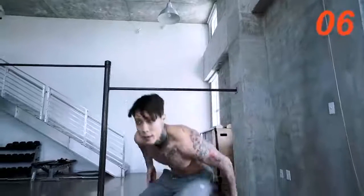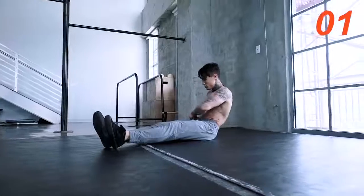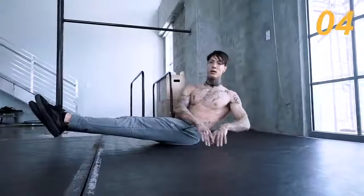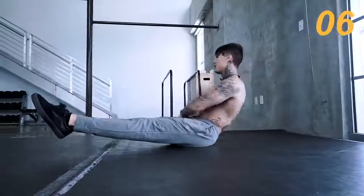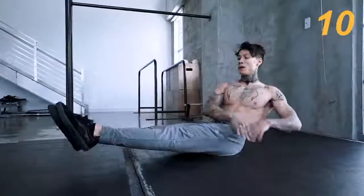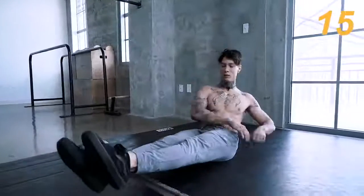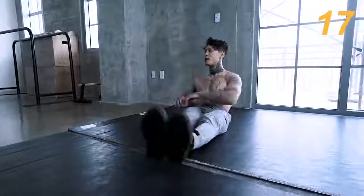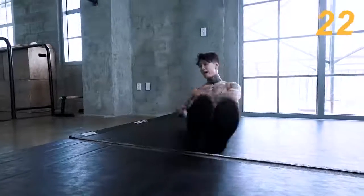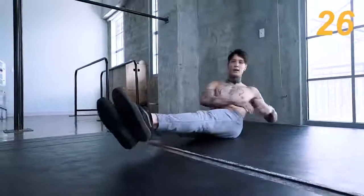Let's go right into it. So legs up, keep those legs straight, touch one side, touch the other side. Keep that core tight, regulate that breathing. Don't give up, guys, we're just getting started. Pace yourself. If you can go fast, challenge yourself, go for it. If you can only go slow, take it easy, chill.